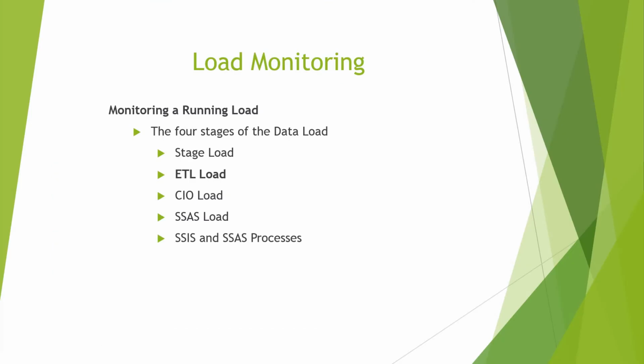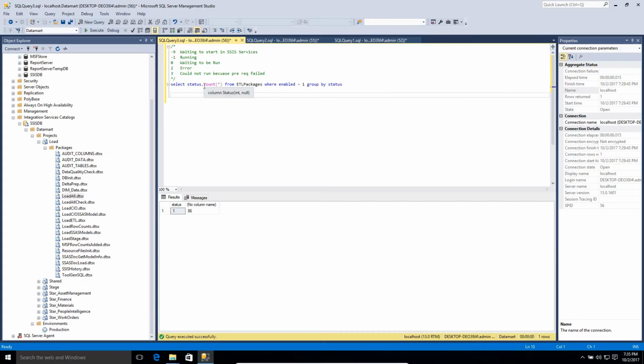The ETL load is the process that transforms the data loaded from the stage load into the star schemas. This query can be used to monitor the ETL load's running jobs. This will work in exactly the same way as the MSFPackages are monitored. The only difference with this is that ETLPackages will not start until all the prerequisites for them have first run.